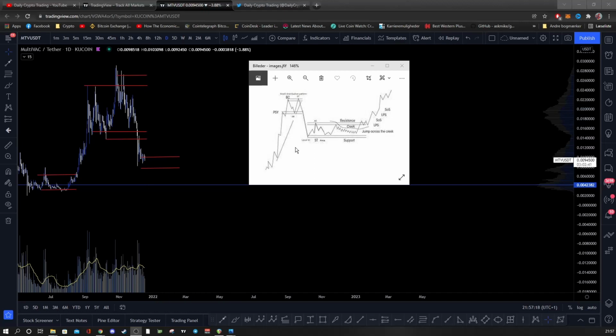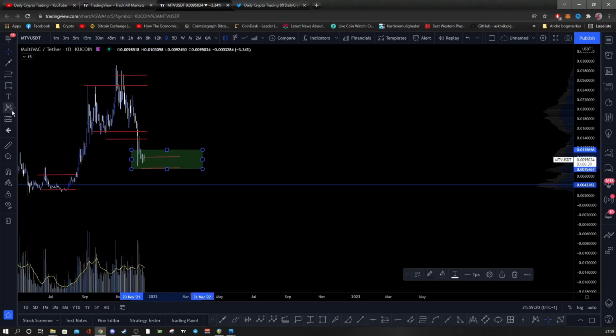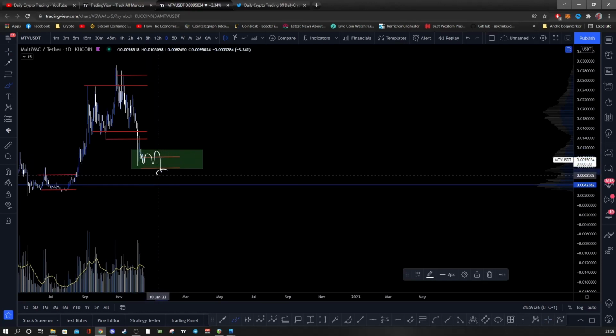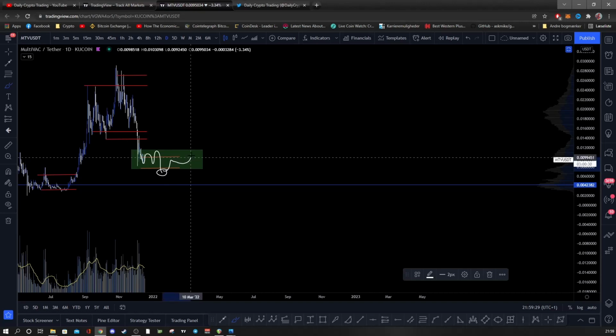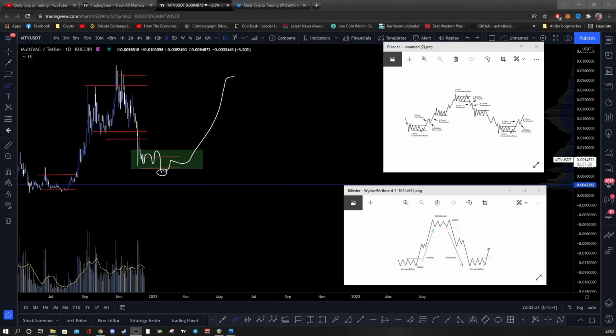But if we get these kinds of things, right, where we have an accumulation zone right here, we see some Greek, we see some support resistance like a demand zone, a supply zone, and then we see the last point of support, right? And then we have a leg to the upside. That means we have been accumulating at these levels, all right, before we see a bigger move to the upside, guys. Maybe it goes fake out, maybe we do a spring. This is called a spring. Move up, do a Greek, and then we see a bigger move to the upside. Of course, it will not go in a straight line. It will most likely do something like this, right?